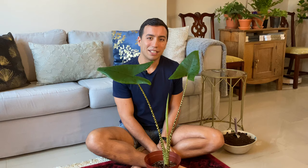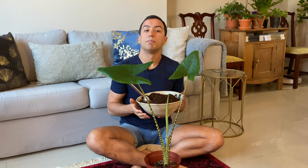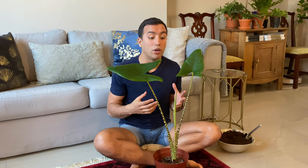When I repot this plant, I'm going to pot it into a mixture of coco coir, orchid bark, perlite, and a well-draining potting soil. Alocasia Sabrina can be left in the same pot until it becomes pot-bound, like this plant has in its current pot. During the growing season from March to September, people in the Northern Hemisphere should fertilize their Alocasia Sabrina with a balanced houseplant fertilizer.